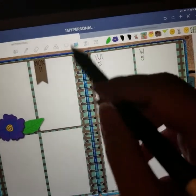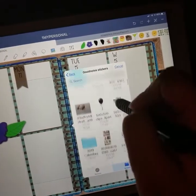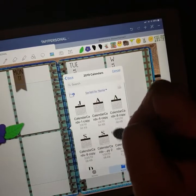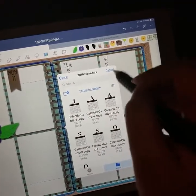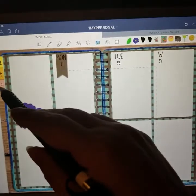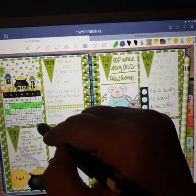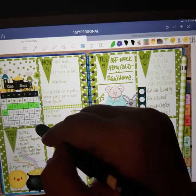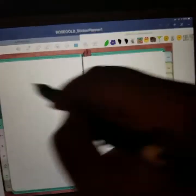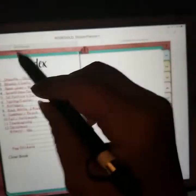Let me see what else. You can go in here then, and I like to do this. I go 2019 calendars, and look, my iCloud drive really whacked out this past week. I don't know where my stuff's at, but anyway, I would add the calendar, but that's not going to happen today. So I'll probably have to go to this week and copy it. But I can't do that, can I? Yeah, I'll figure it out. I'll find it. It's here somewhere. Oh, you know what? I think it's in my sticker book. Oops. This is very difficult without touching it.